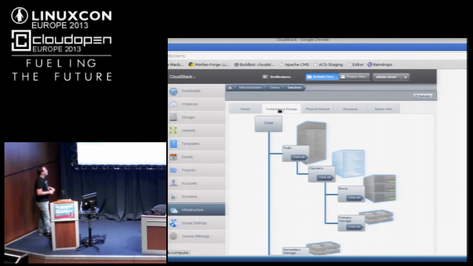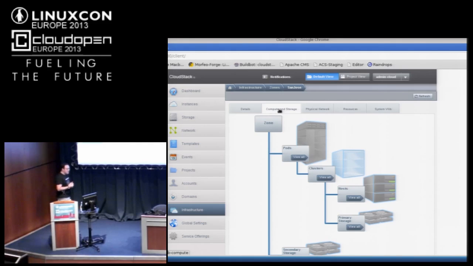So we have this concept of a region, which you don't see up there. And a region is a collection of zones that are geographically close together. So we typically are talking 10 milliseconds or less is what we would really expect as far as latency. So you're really talking about data centers in the same city. And you would assume that a zone itself is going to be a data center, or maybe even you are partitioning your data center into one or more zones.